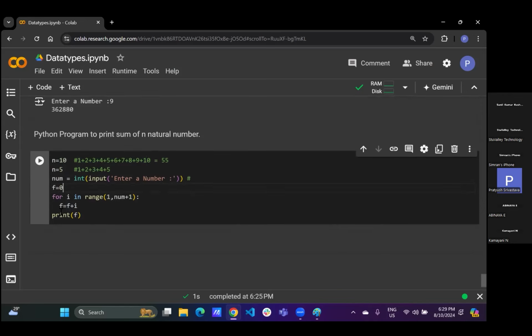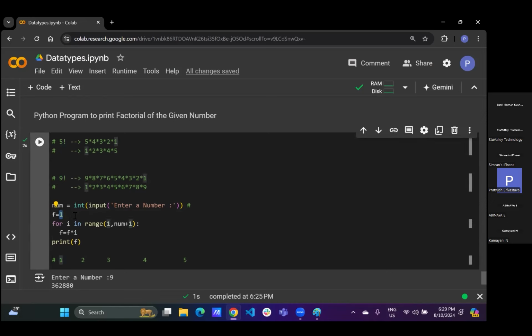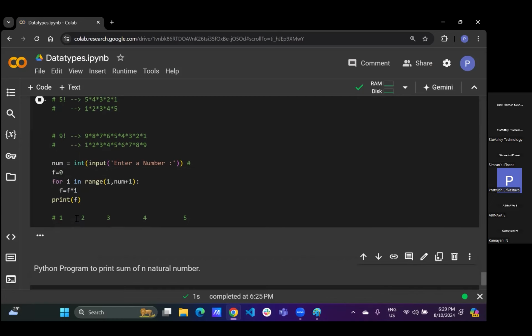This is an important point. In case of factorial, why have we not taken 0? The reason is if I take 0 and we are trying to perform multiplication, any number multiplied by 0 gives 0. Your complete factorial will be 0 in that case. Let me show you. I am writing 0 and see.